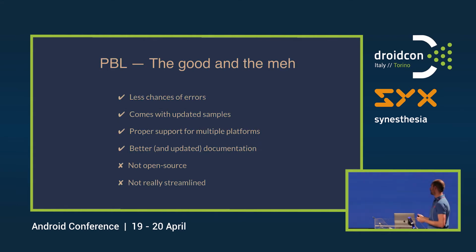To sum it up, there are good things and bad things about the Play Billing Library. The good thing is that there are fewer chances of errors for us, because we now have a default implementation that we can use to interact with this service in a nice way. We no longer have to copy-paste code, look at weird samples, or look at Stack Overflow. That approach is just nicer.